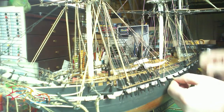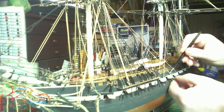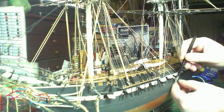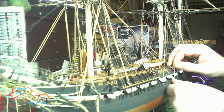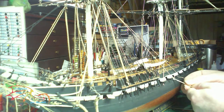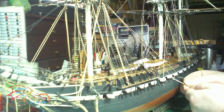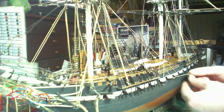Well, I'm going to bring part 13 to a close now. I did get a lot done in this session, believe it or not. There was a lot involved, so I'm quite happy how it's going so far. I'll do the other side of the ship for the rigging off camera, because it's the exact same thing that I'll be doing.